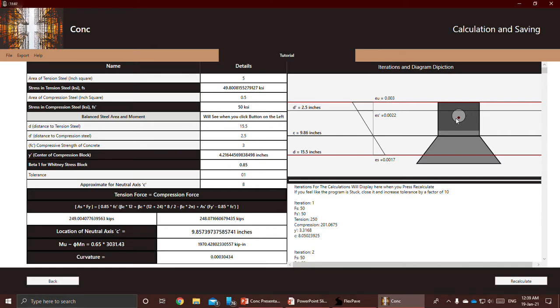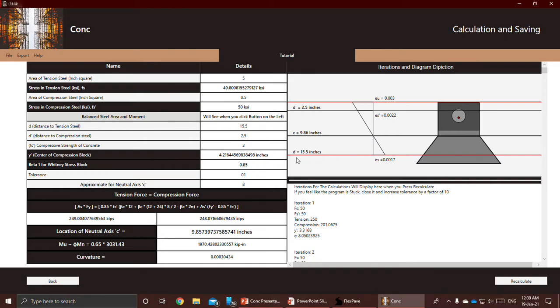For example, in this case, it's not exactly equal to half of this, because there's a circle here, and it's going to tilt towards the bottom a little more, not a lot. So there's that. And then we have the neutral axis. It's not exactly a 10, but it's 9.86, somewhere around there.